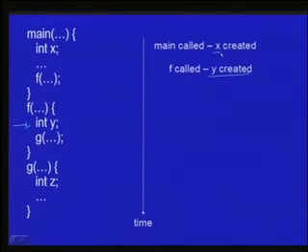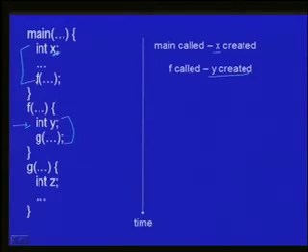It has not been destroyed, but because of the limitations of the scope, it cannot be accessed right now, because from within f the variable x cannot be accessed. The scope of the variable x is only the body of the function main. So within the function f the variable x cannot be accessed, but it still exists. So it has not yet been destroyed.